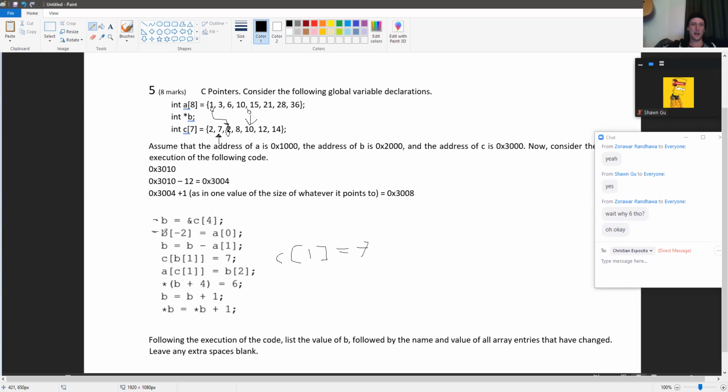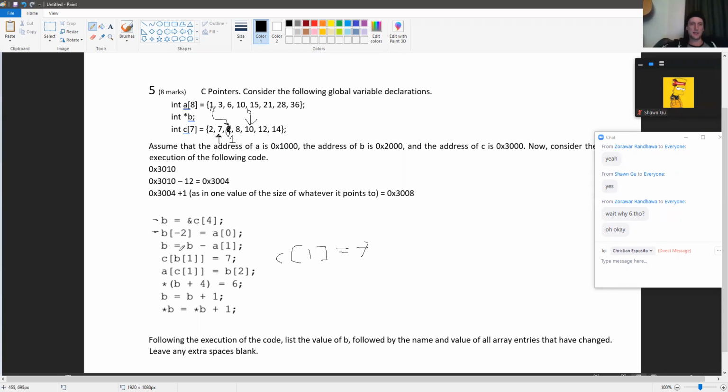Now in this line, we're saying B of -2. So -2 addresses from B equals A0. So if we -2 over here, that's pointing here now, right? This is B -2, and that equals A0. A0 is 1. So now we're overwriting 2. Now that value is 1. Does that make sense? Just gonna clean this up a bit. Yes. Okay, so now this value in here is 1.